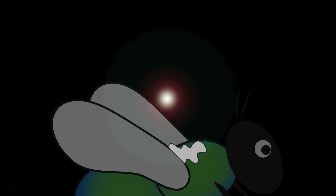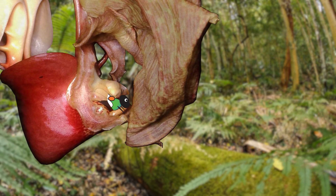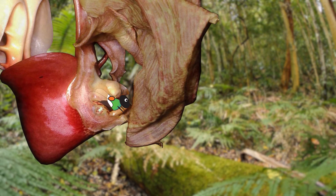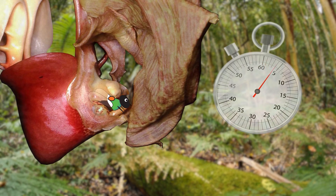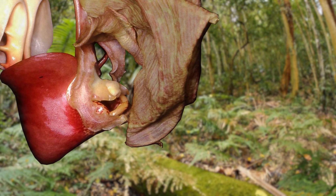But just as he is about to exit to freedom, the tube contracts, holding the bee tightly in place. The contraction of this tube causes the secretion of a small amount of glue onto the bee's back, but only upon a tiny targeted area so as not to inhibit the bee's ability to fly. Then two orange coloured sacs containing pollen, when the flower is in its male phase, are pressed into the glue. After around 45 minutes, once the glue sets, the escape tube relaxes and the bee flies free, now carrying only the pollen sacs.